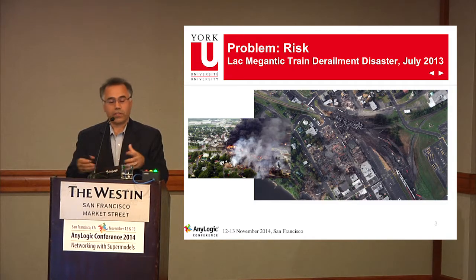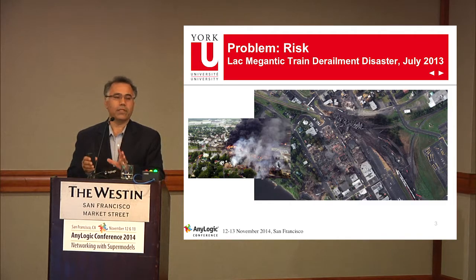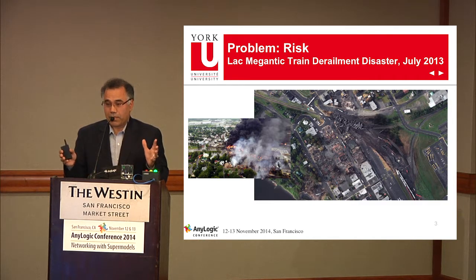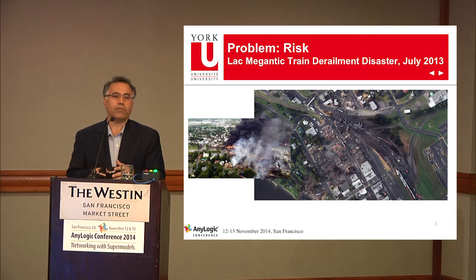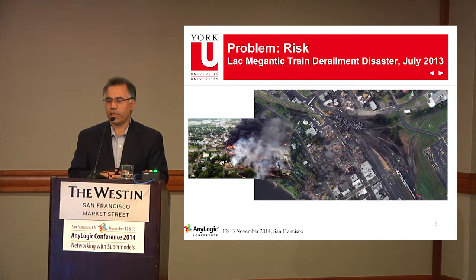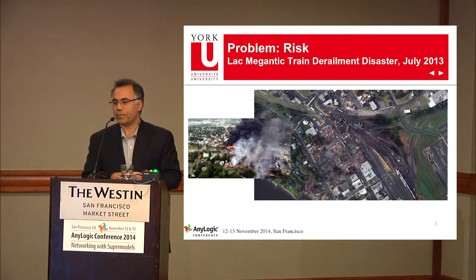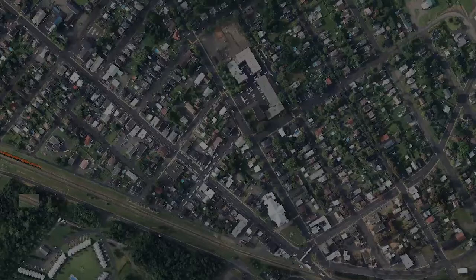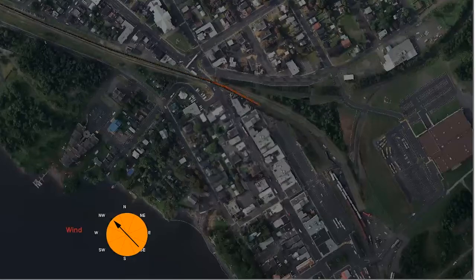And there were lots of problems, and I'm not going to explain in detail why this train derailed and what happened. But one of the very, very simple first experiments I did with AnyLogic was this, which I also posted online. If I can run this. It's just to explain the problem, not really the power of this simulation. This train had about 72 or 75 tanks and had 4 locomotives.